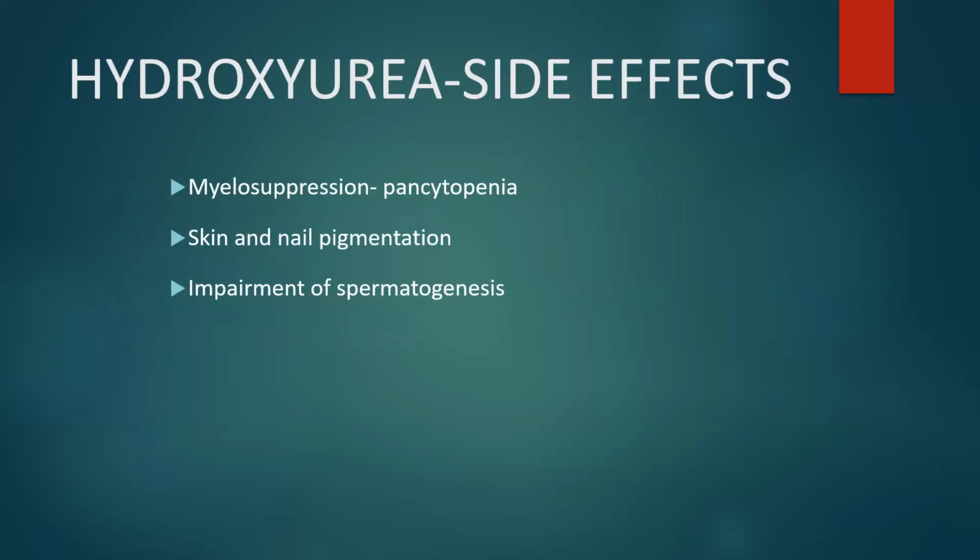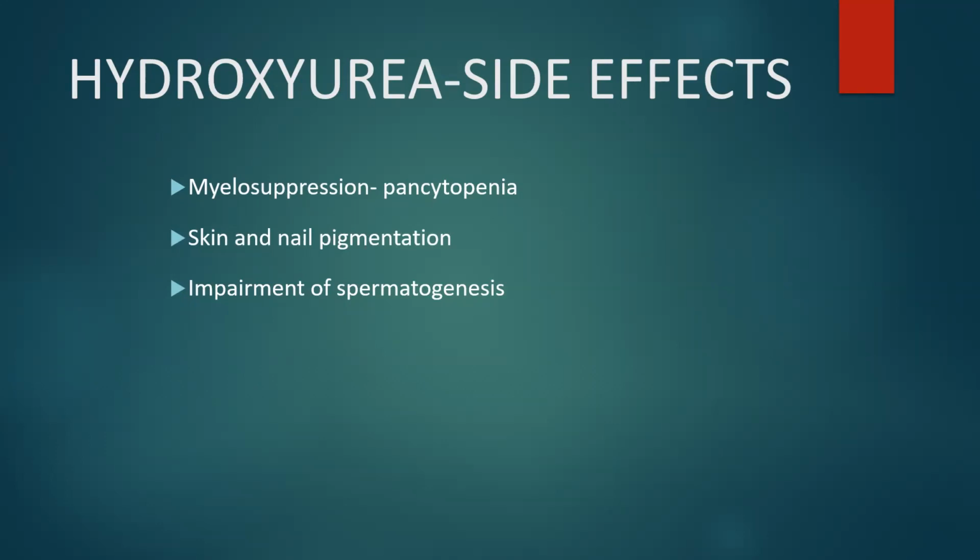There are few side effects of hydroxyurea. Mostly patients who are put on this medication may come with pancytopenia. That is the reason why we should do the baseline, to know whether the patient is pancytopenic or not before we put the patient on it, so that in the course of treatment, if the full blood count is repeated and we find this, then we can stop the treatment.